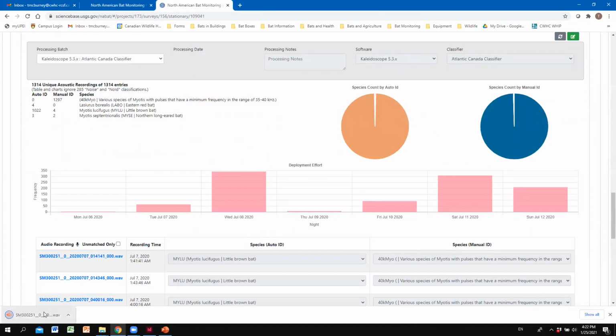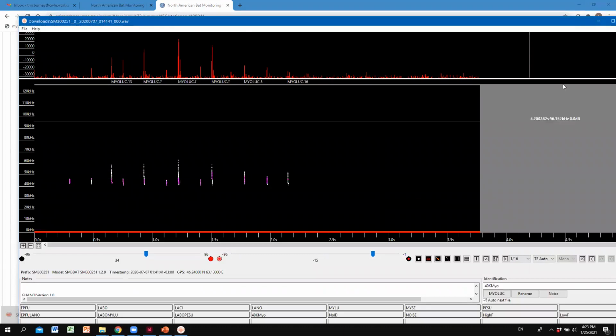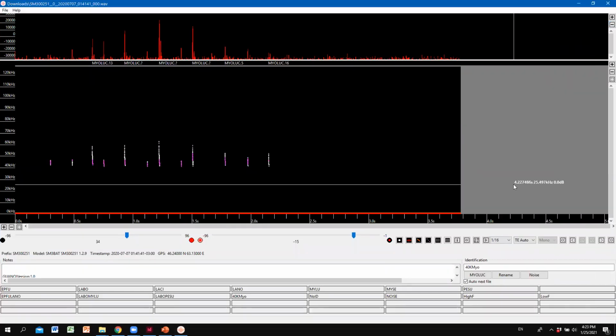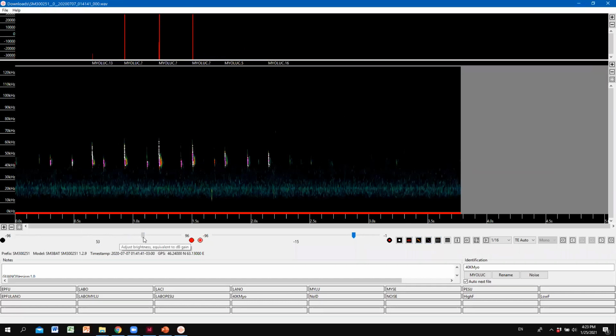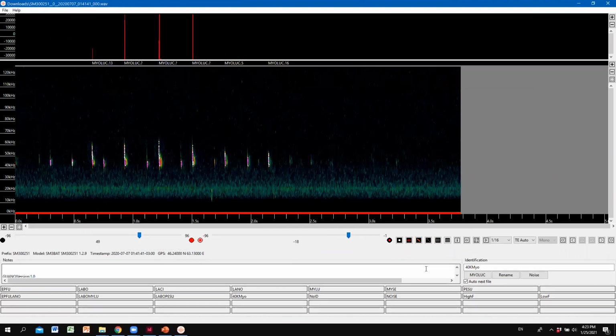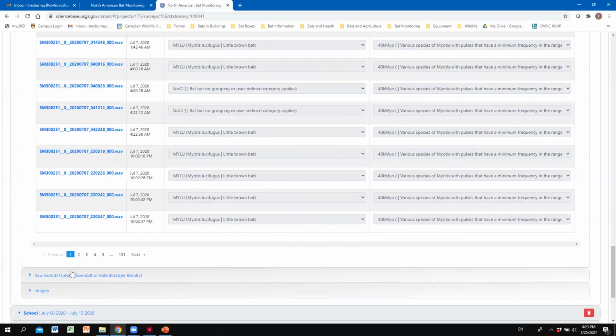So when you click on it, it lets you download the file. And then you can open that up. So there's our file there. And you can see the manual identification is still saved there because I did upload the process files. So that could be helpful for your colleagues or anyone else who has shared the project with you. And now you can look at it and play it back if need be. So that's a handy function of the website.